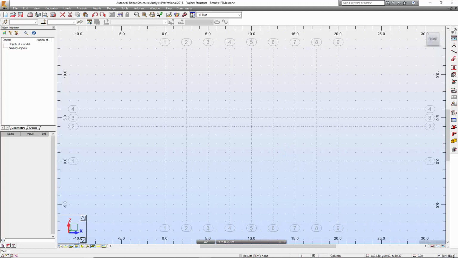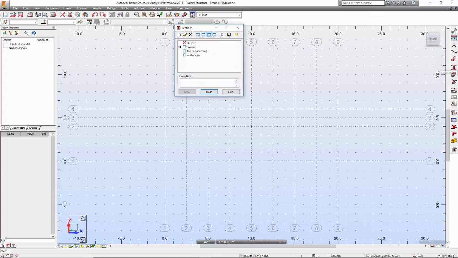So let's create cross sections that will be rectangular solid sections, easy to calculate the cross-section area. To do that, let's use the bar sections, which are indicated here. You click bar sections, and because I did a bit of practice before, I already created quite a few of them.